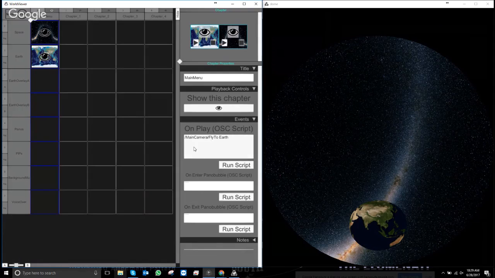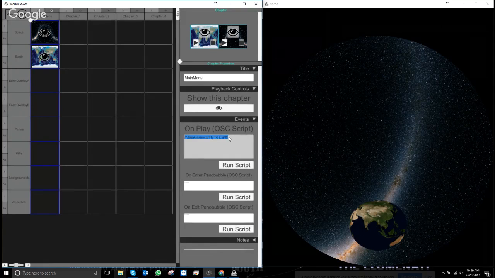And I can come and tell it in the OSC section or the events section what you want to happen. I can right click and I can say paste and replace or paste and append, and that will determine what it does to this particular chapter. Now, I don't want to hide and show the Earth. What I want to do is create rotation. And this is going to be just a little bit more complex than being able to right click on something to get the action.